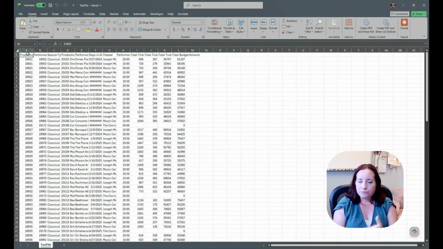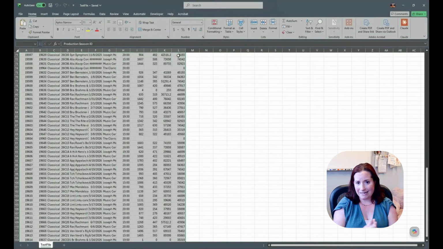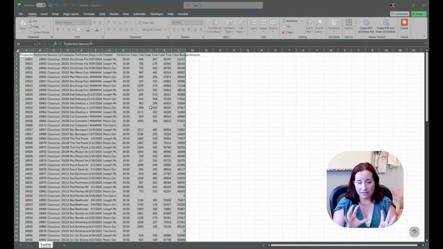So the two paths I took, the first one, which really anyone could do who has Excel, was building out dashboard tabs in Excel. I would take the raw data. You could take it as it is, but I find it cleaner and easier to update if you convert the data into a table.